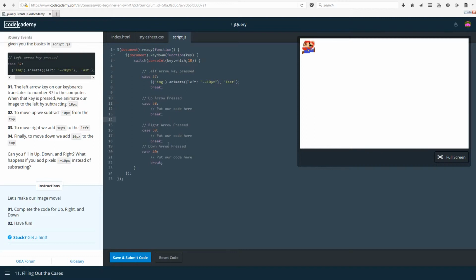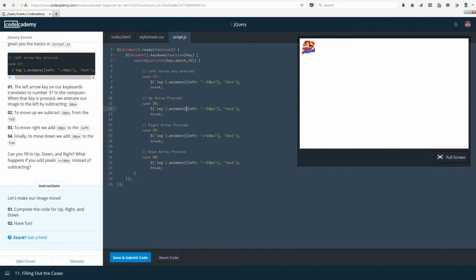There, I want it to be like this. Okay, and up arrow, I will copy this line over for all of them, but then just change a few things in there. So this is left, but we want, okay, let's start with right. So left and right, I want this instead of minus equals to be plus equals. Oops, there we go, plus equals. So that's going to move it to the right because the left border is increased by 10 pixels.